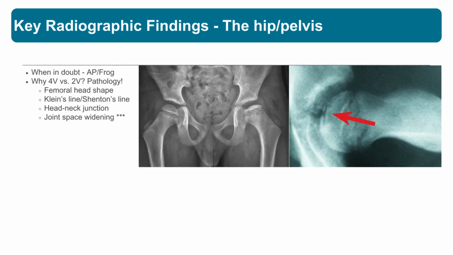But it's important to get not just a single view. You want to think about AP and frog films of the pelvis, because sometimes what you might see is early fragmentation for what's called Legg-Calvé-Perthes disease. And this is apparent on the patient's image to the right, which has that lucency underneath the femoral head where the red arrow is. This is called the crescent sign and may in fact only be visible on the frog film. Compare that to the left side, this AP, where this individual has ongoing Legg-Calvé-Perthes disease, and you can see the collapse of the femoral head on the left compared to the right.